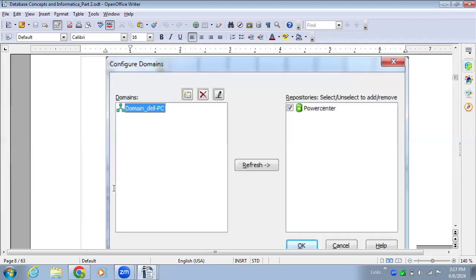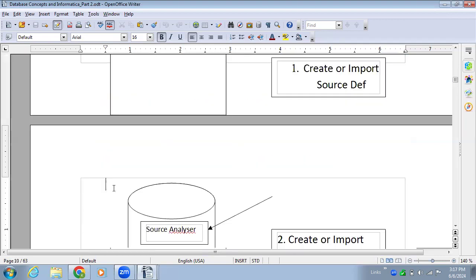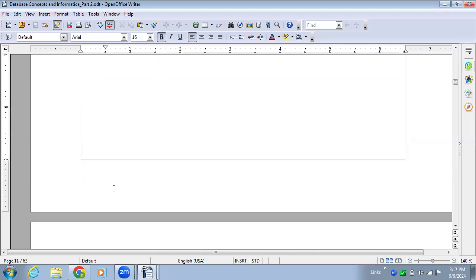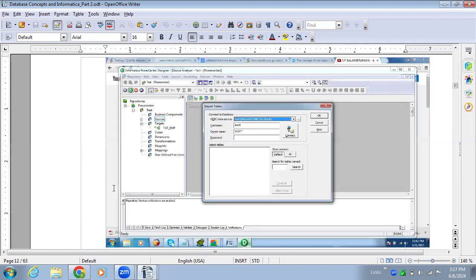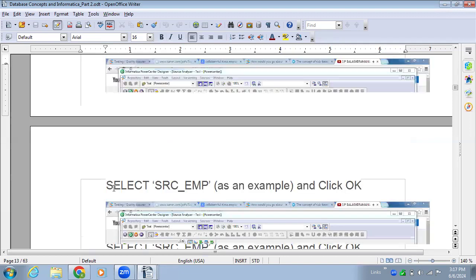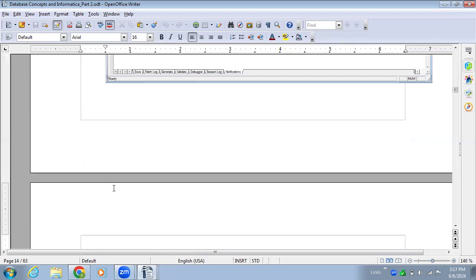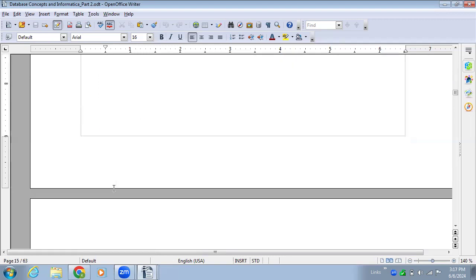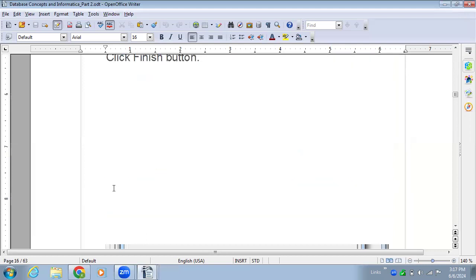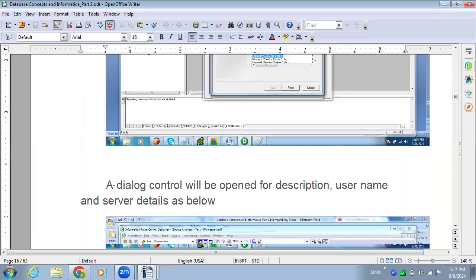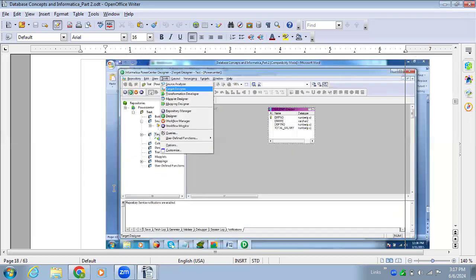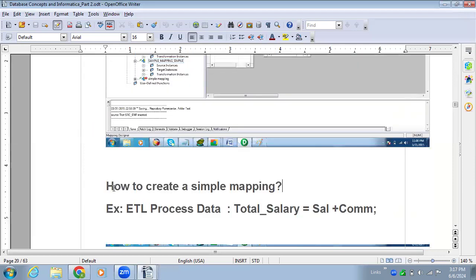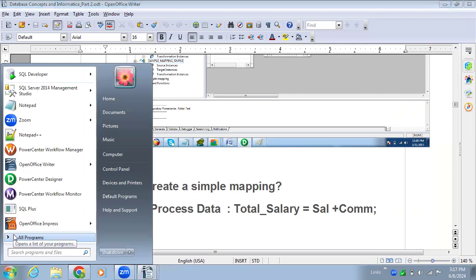Remember, ETL will extract data from a relational database management system, a flat file, a .csv file, a COBOL file, a VSAM file, XML files, right? All these types of files it supports. That is the beauty of an ETL tool. It could be Informatica, DataStage, or whatever it is, or even SSIS packages. They can import from a file or a table. So far, we had seen how to import from a table. Now, let's see how to import from a file.